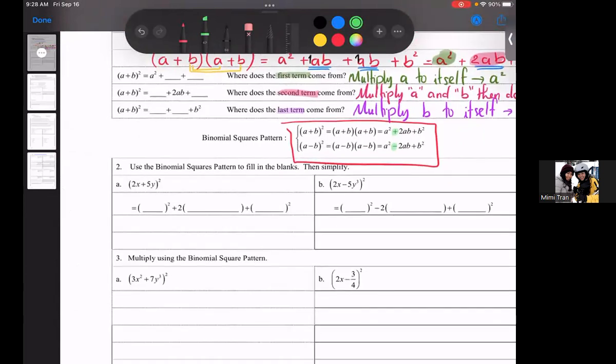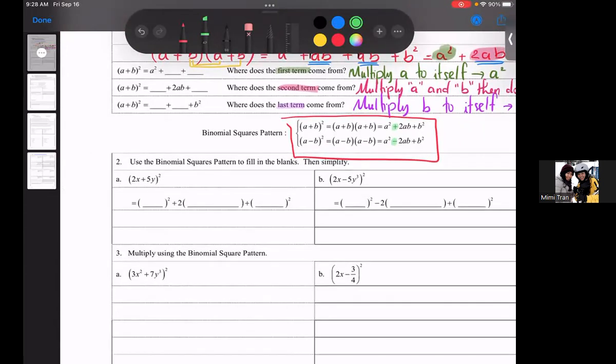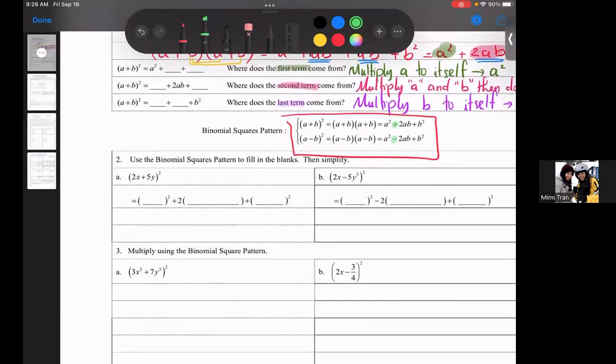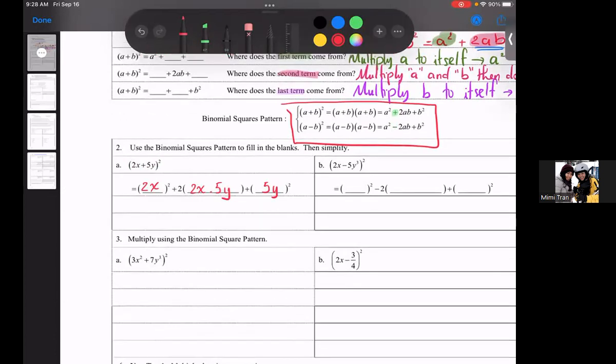All right, let's do this one by pattern. If you don't like it, you can always FOIL it. But for this lecture, I want to use the patterns. Okay, so I want to find the first term. This is my first term. This is my second term. The first term, 2x times 2x. I'm gonna put 2x here. And then the last term will be 5y, right? And then the middle one is you multiply them together. So 2x times 5y. You don't have to put the little dot there. Can someone tell me what's the first one equal to? This one.